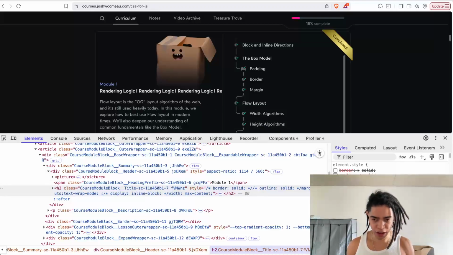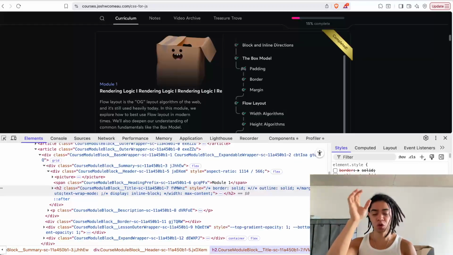So height, unlike width. Width by default looks up the tree to calculate its value, whereas height looks down the tree to calculate its dimension. And by default, it takes the smallest height value possible.